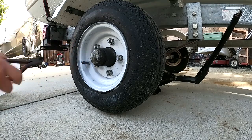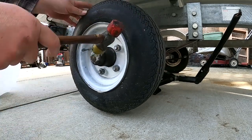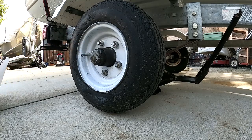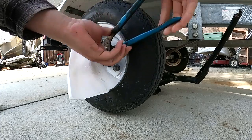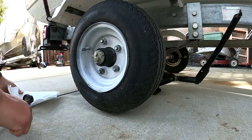First thing you need to do is take your bearing cap off. There are a couple ways to do that. One way is you can take your rubber hammer and tap it around like this until it comes off. The buddy bearing ones are a little bit tougher. Sometimes you start denting them, so on these I'm going to use the channel locks here, wrap them with a paper towel so I don't mar it up, and just work it back and forth.